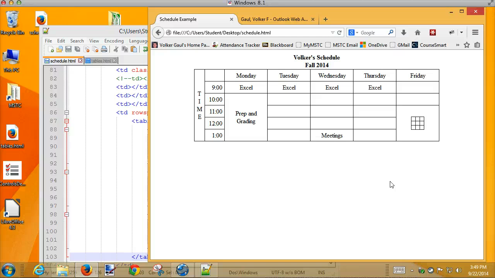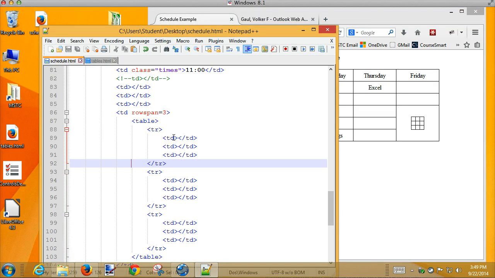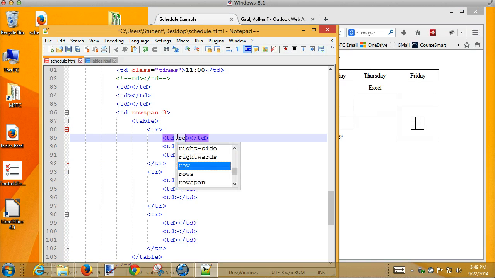Notice, because the padding is quite small, I got little itty bitty tables. But there's a table inside, and now I can go into each one of those rows and do things like merge the first row. So this one has a column span of 3, which means these 2 are gone.